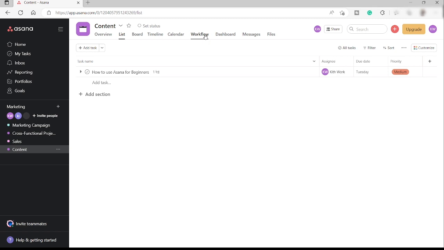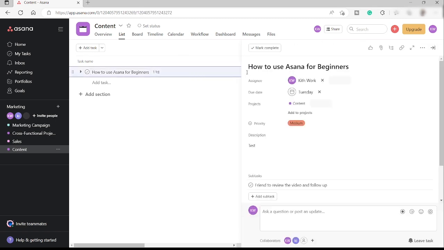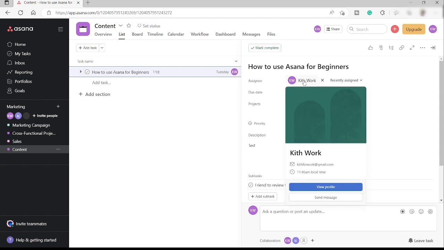So the workflow is that when someone, for example, this assigned person who will be doing the video, marks this one as complete, then as the workflow, it will automatically change the assigned person to someone who will be uploading it inside your social media account. For example, I have Karen.